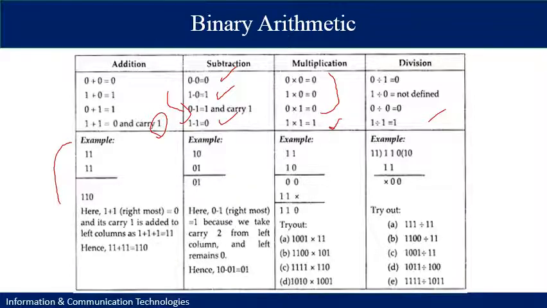So here is the implementation. As you can see, 1 plus 1 is 0 and you take 1 carry, and if you add it again, 1 plus 1 plus 1 is again 1, and you take another carry which is represented in the last digit. Similarly, for minus or subtraction, you take carry from here to here, and it is 2 minus 1, which is 1, and for the final you are left with 0.